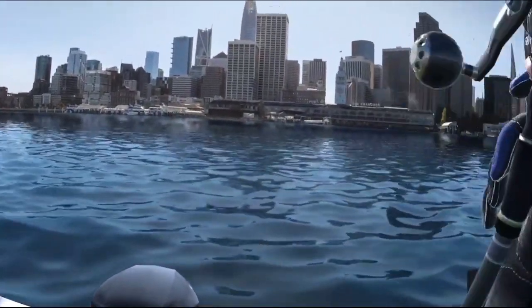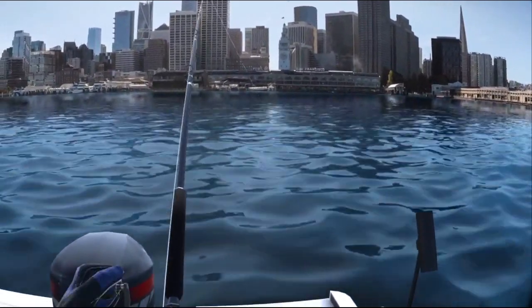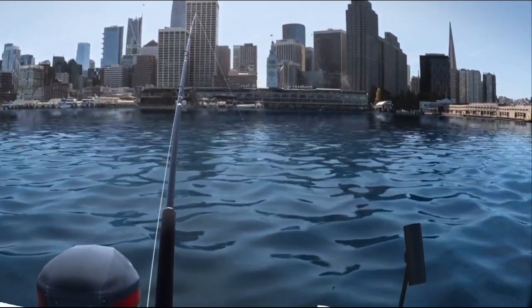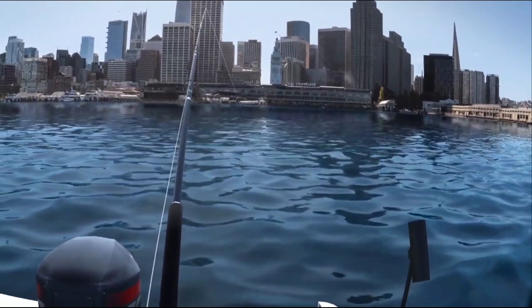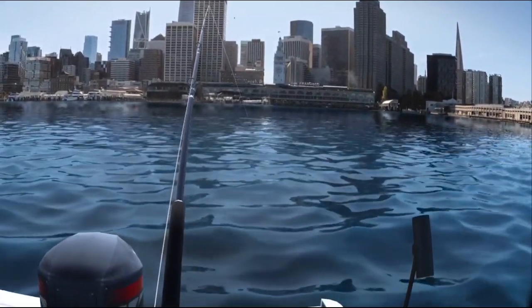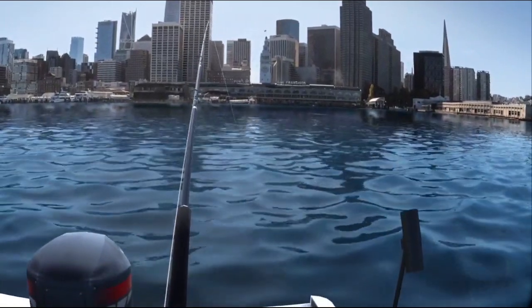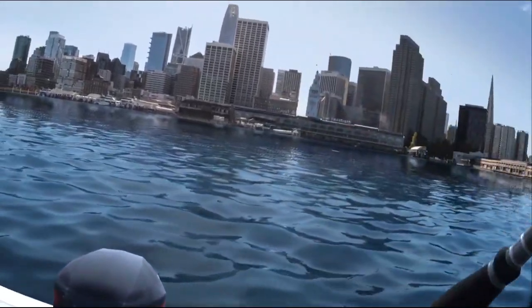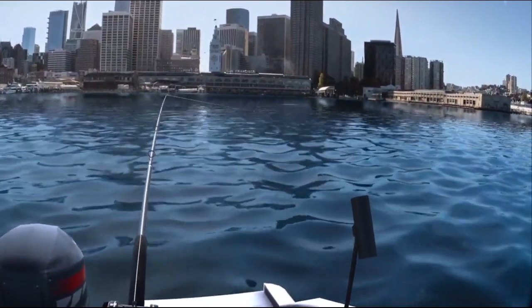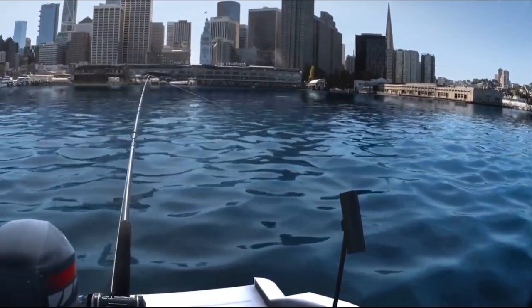Pull that one back. See some bubbles, so I'm going to recast. Okay, there's a surface distortion there. Oh, we nailed it. And some bubbles kind of beside it. That shallow fish is not interested in this lure, it would seem.